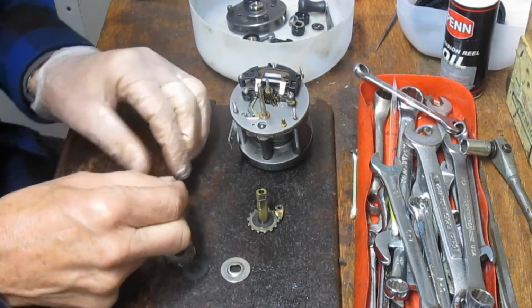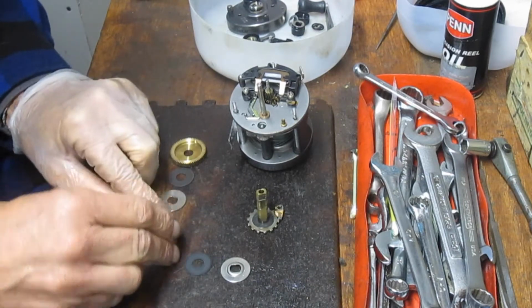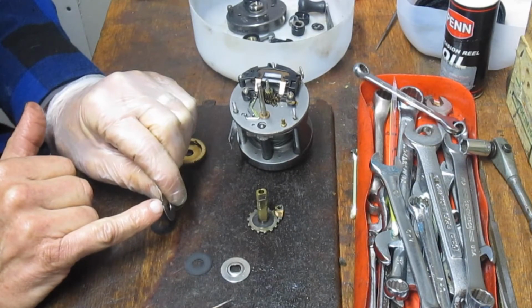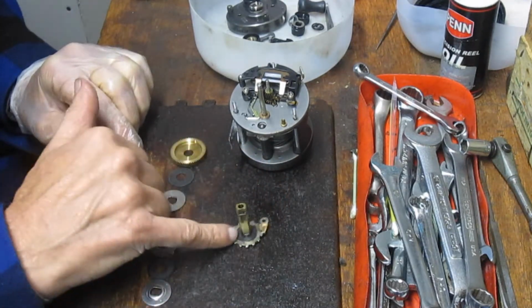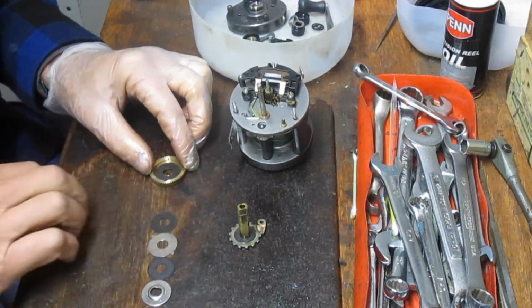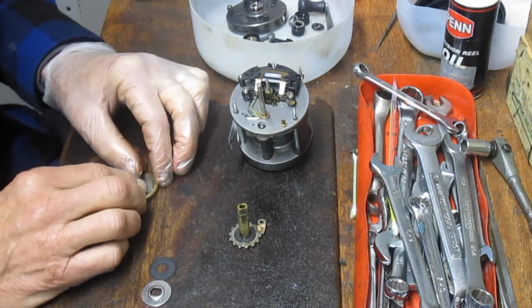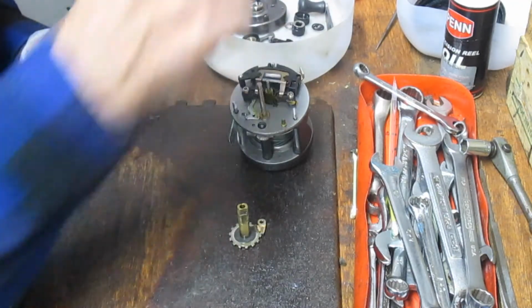That's the key. So the washer set goes main gear, then it's a fabric washer, or in this case a hard washer, round washer, another drag washer, the eared washer. Sometimes you got to watch. If it's a Shimano reel, for example, it may have a bent tab on it going down. You just want to make a note of that if that was the way it came out. Cap washers and so on, and then we have one inside here. So that's the stack. We can put them right back. Just so we remember the orientation to them. We'll put them back on the stack once I clear the free spool release side of this. But for now, I'm just going to put the orientation back into the stack into the piece.